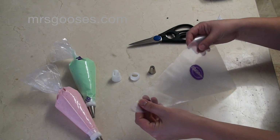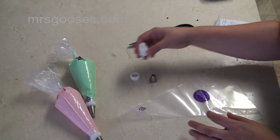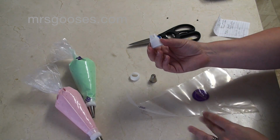Now with the larger tips, I would just cut off the end, put the tip down the inside of the decorating bag, and you don't need a coupler. With the smaller tips, because they're smaller, you want to use a coupler on the inside of the bag to secure the tip to the bag so that you don't have it popping out.